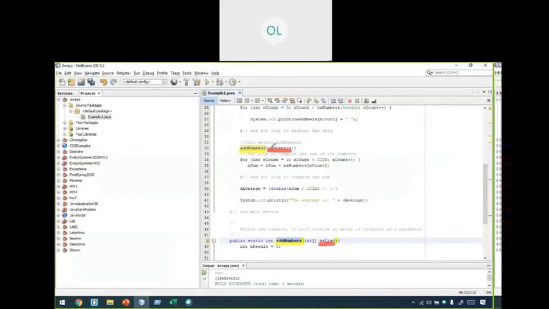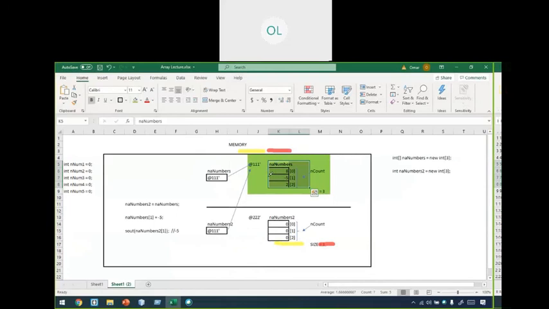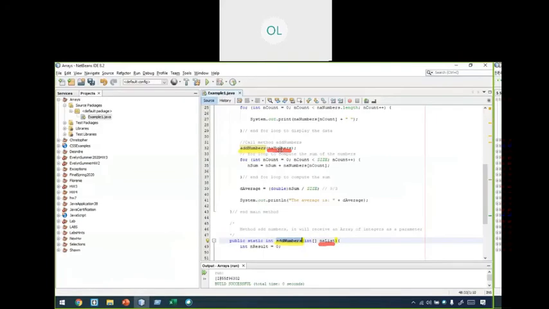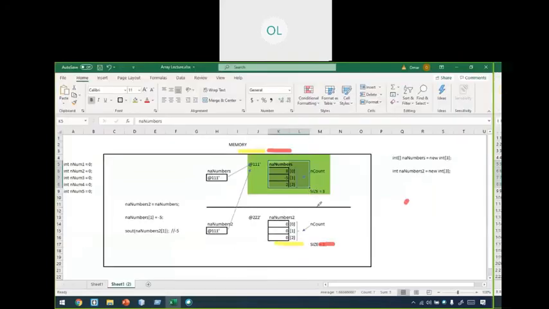So you're going to pass this array, because anyNumbers is pointing to the physical array. So you're going to pass the reference variable here.